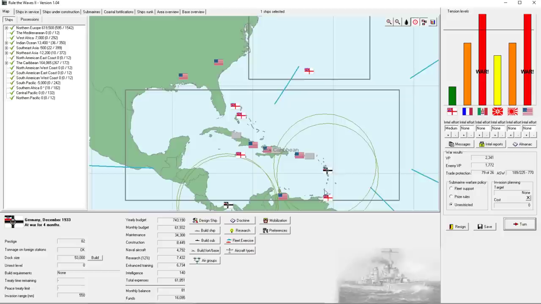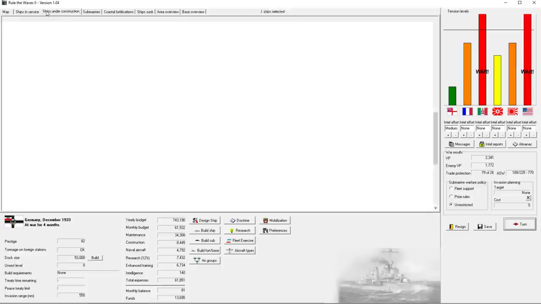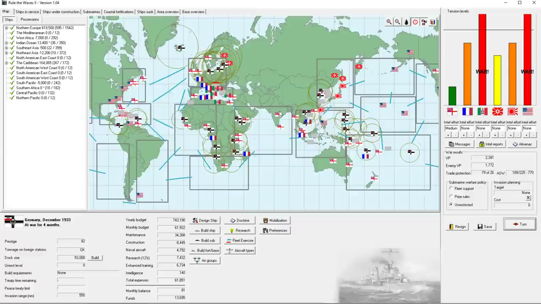Improve this base as well, because we actually do want as many ships in the Caribbean as possible at this point. Oh my God, how do we do this? Okay, I think we just have to keep going. Steady as she goes.